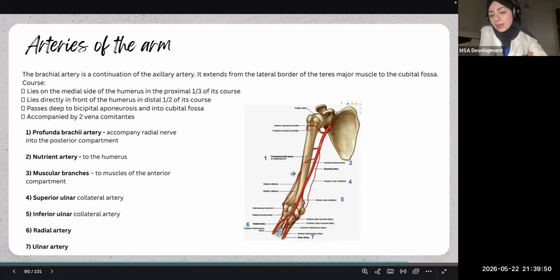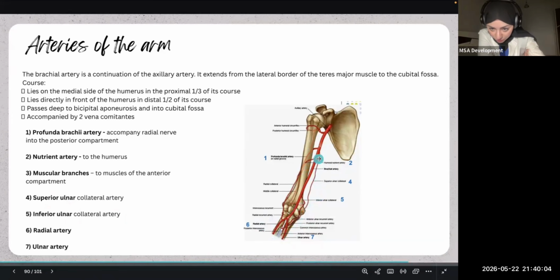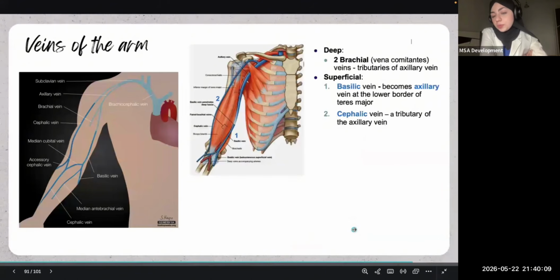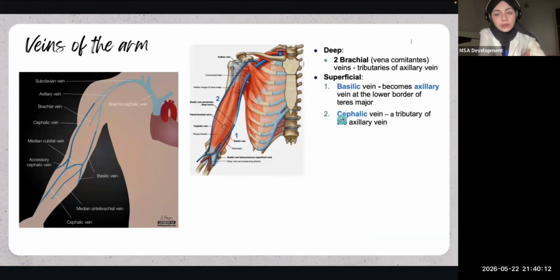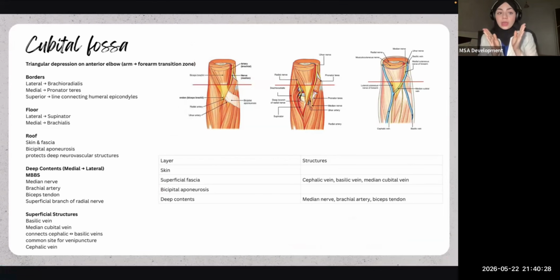Now, we had bypasses in the scapular region for the shoulder joint. Do we have the same thing for the arm? Yes, we have the superior and inferior ulnar collateral arteries. Right here, you can just see that they kind of bypass. They're smaller, and there's two of them, the superior and the inferior ulnar collateral. That's pretty much it. For the veins, it's pretty much the same thing, nothing new. Basilic, cephalic, and we know how they're going to anastomose and become the subclavian vein superior to the pectoralis minor. Now, for the cubital fossa, it's bringing in everything we know together in the arm.